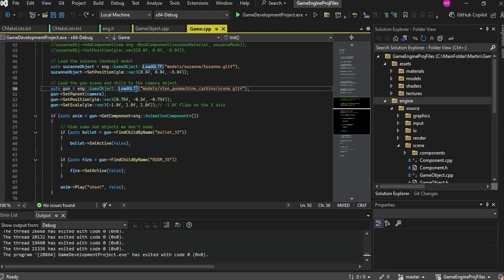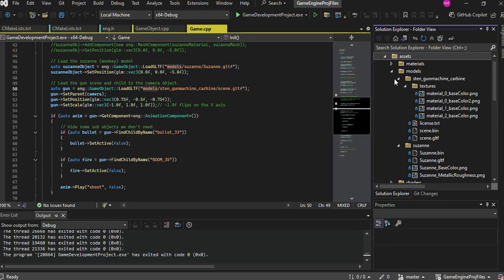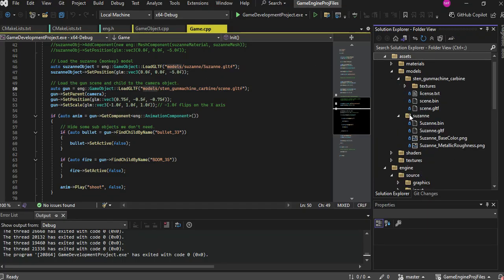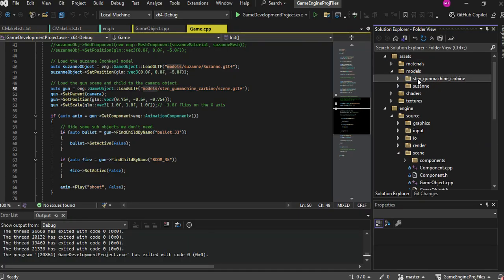So load GLTF is where a lot of the chunky work happens, and this is all based off of the assets directory here. So you've got models, assets is the root of where this all begins. If I back up a little bit, models, steam gun machine, it's this one here. So we've now got resource loading as well.